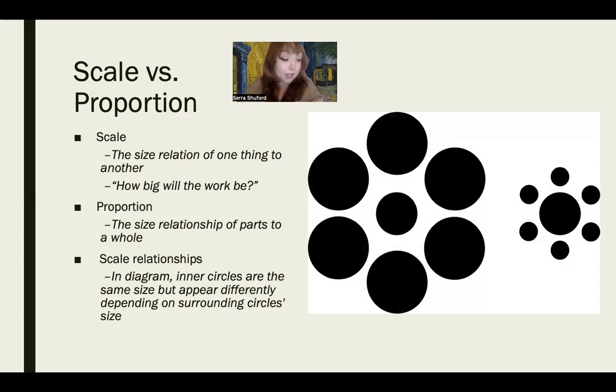Another way you can think about it is if there is a white background behind something. Take my coffee cup, for example. If there's a white background behind my coffee cup, and it still looks exactly like this, then we're not going to really know how big or small it is. There's nothing to compare it to. There's no scale relationship. But when it's compared to me, or to something in the background, we have a comparison to make a scale relationship with.